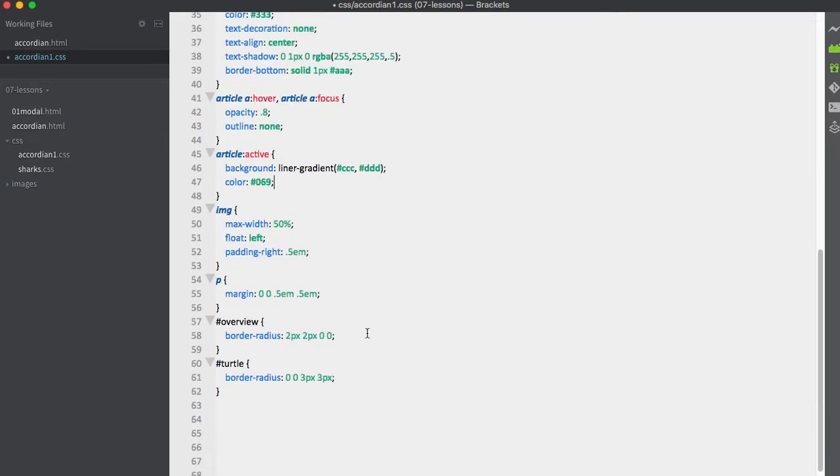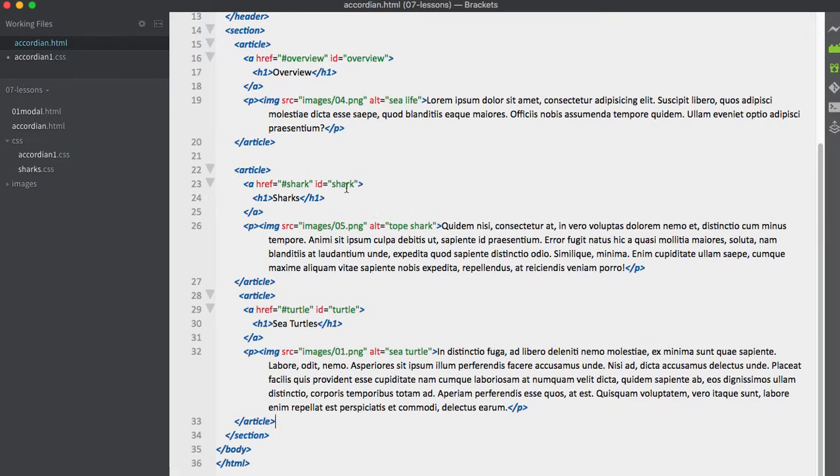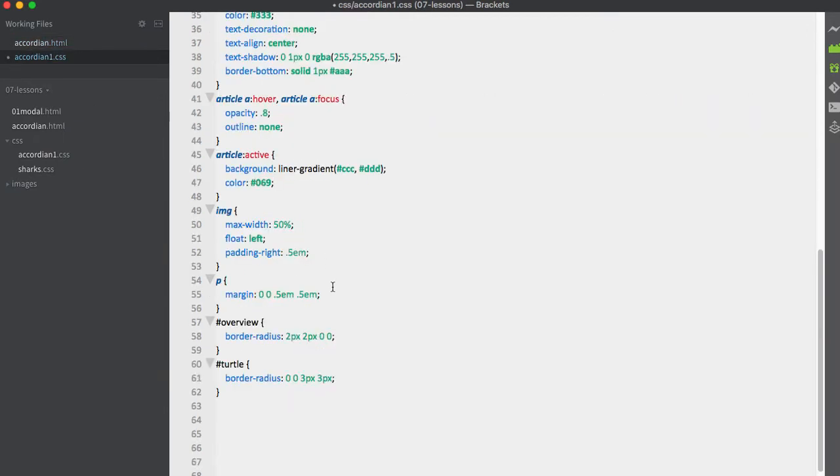Now, to make this work correctly, we're going to be using the target pseudo class. The target pseudo selector in CSS is going to match when the hash in the URL and the ID are the same. Any sort of href value that is a hash followed by the anchor name is going to link to certain elements within the document. So this element that it's linking to is the target element. So we're going to use the target selector to style those elements on our page.